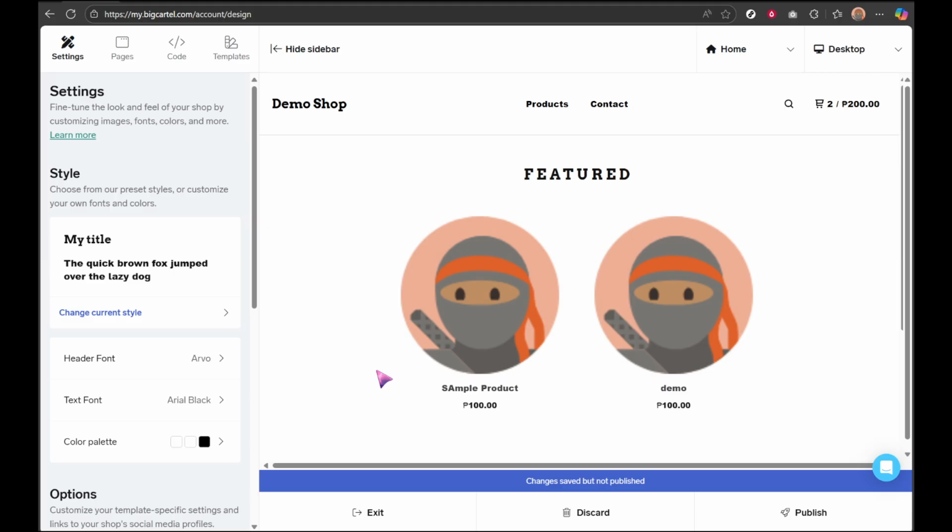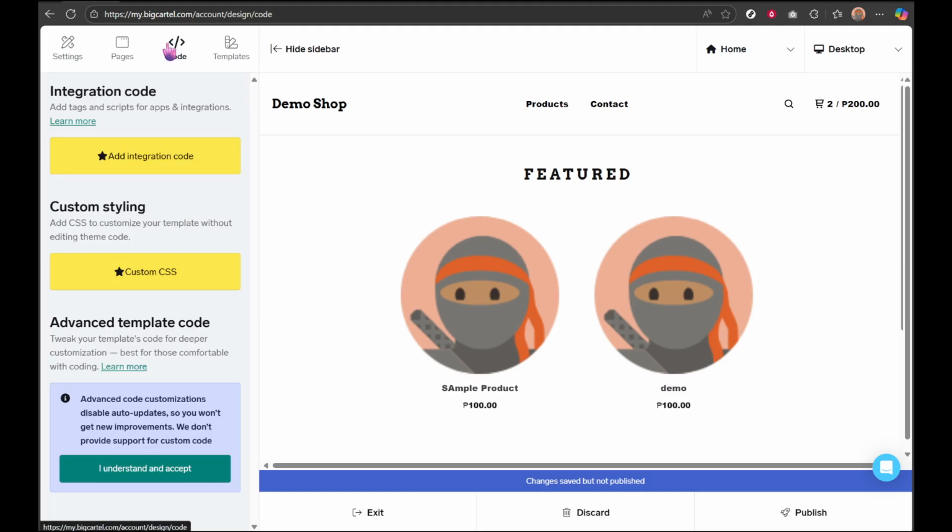Once you're in the Shop Designer, look for the option that says Code and click on it. This is an essential step because this section allows you to edit the underlying style and structure of your store's design. Here you can access CSS, which stands for Cascading Style Sheets. CSS controls the styling aspects of your website. Now within this code section, you'll notice an option labeled CSS. Clicking on this will open up styling possibilities for your store. This is where you'll carefully embed your video code.